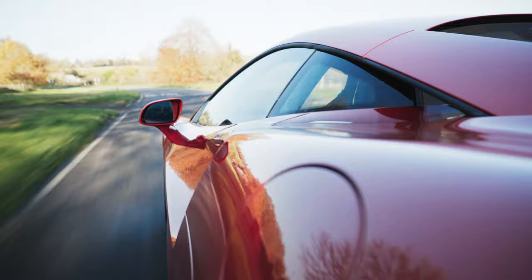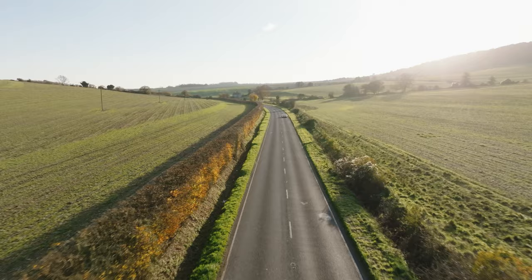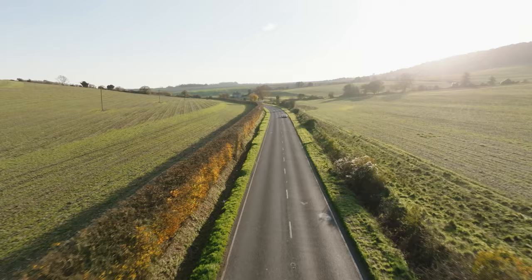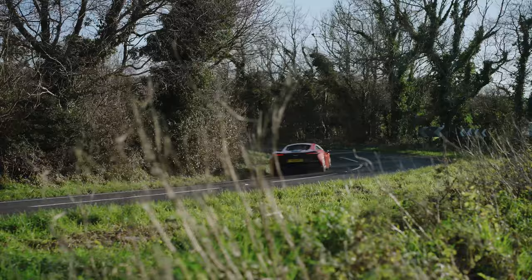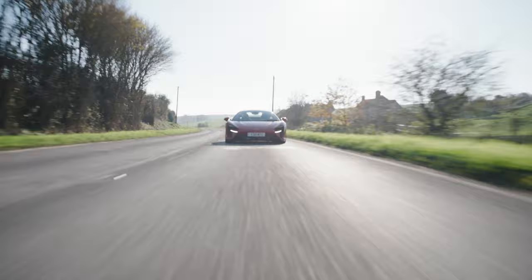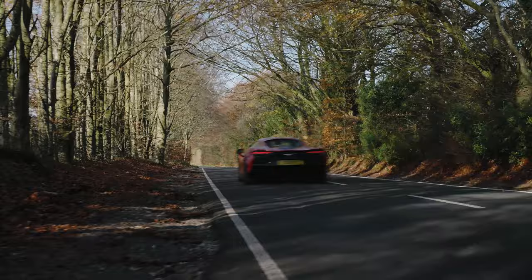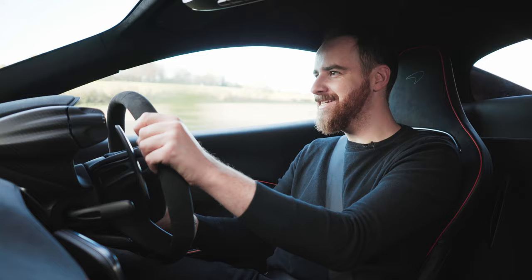Driving the Artura is possibly the most exhilarated I've felt in any McLaren. They've really worked on making sure the weight is low and minimized, and boy, can you feel that it works. It doesn't just give you one of those stupidly massive torque kicks like an EV would — it just fills in delightfully, meaning that you're at no point sitting and waiting. And that mates with a suspension system which is nigh on perfect. It's nearly witchcraft.